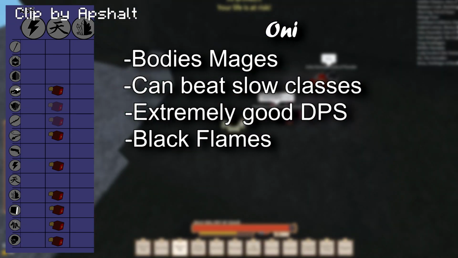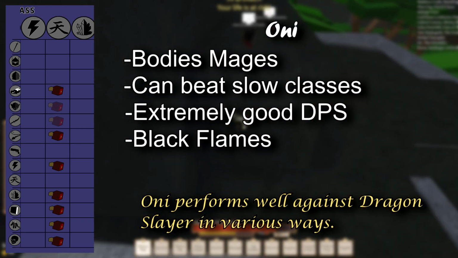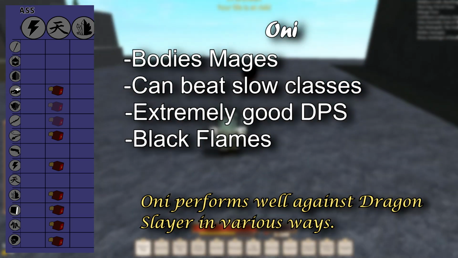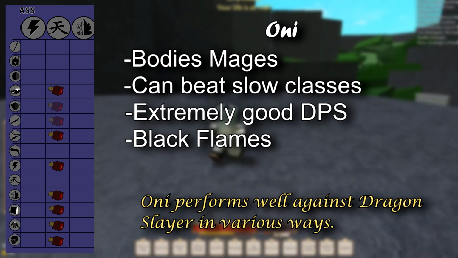Oni is one of my favorite classes and by far one of the most versatile in the game. First of all, Oni slaps Dslayers. Most of their moves are able to be dodged, and if they are on the ground, there isn't much stopping an Oni from just walking up and hitting them with a demon flip. Due to the fact that they are pretty slow, Oni can use Black Flames on them and prevent them from being able to call Drake.